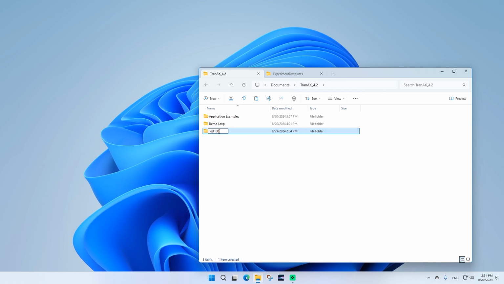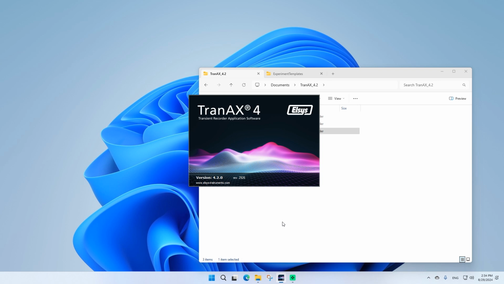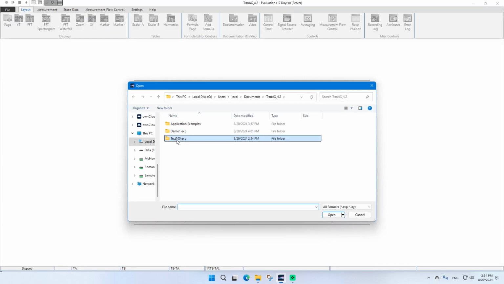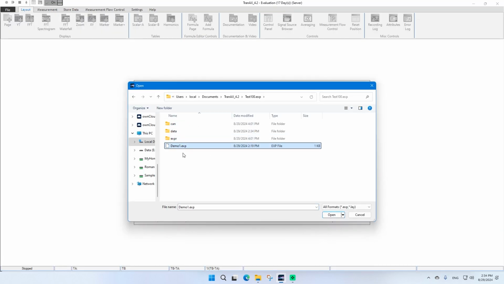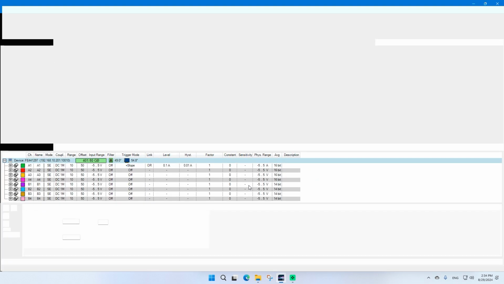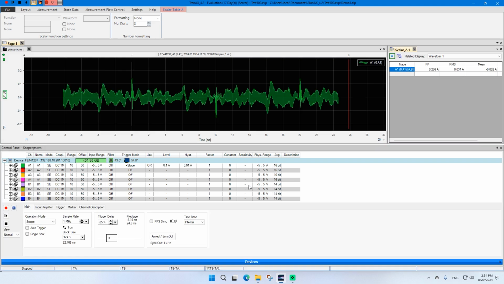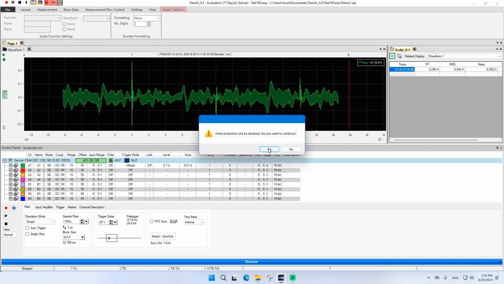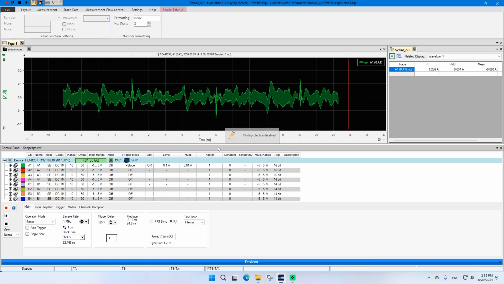An important thing: you have to type .x. I then go back to the software. I open the new experiment, the test 100. The experiment set has still the same name, but it is in another path. And now you can do your test. As you can see at the top, you are in this new experiment. And of course you can also remove the write protection, because you have protected your master experiment.